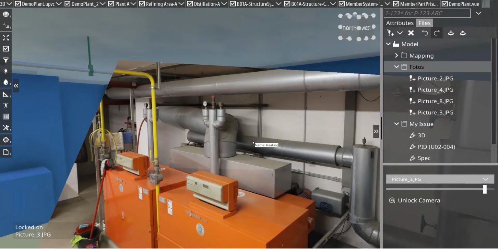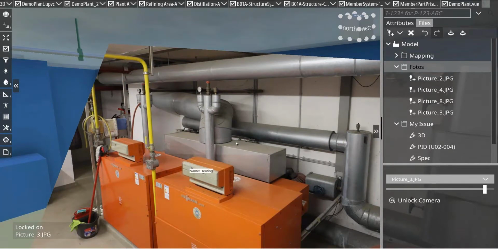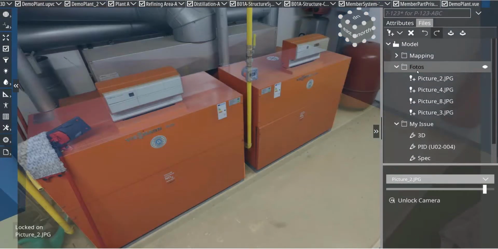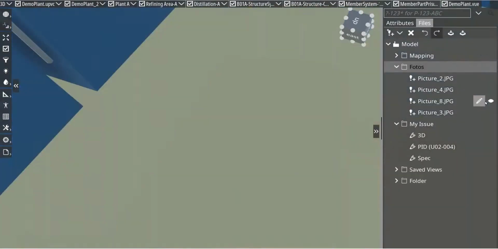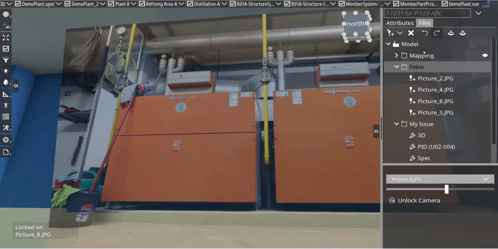The big advantage is here, you don't need any laser scans or a lot of time. Just call the site, tell somebody, hey, send me a photo. A guy can take a photo with, let's say, a smartphone, send it back to the office, and in the office immediately, like you saw what I did, you can overlay the photo on top of your plant. And you can also have additional photos. And once they're overlaid, you can save it so you don't have to remap those photos again, and you can see your plant from different angles. So very cool feature, which saves you a lot of time.